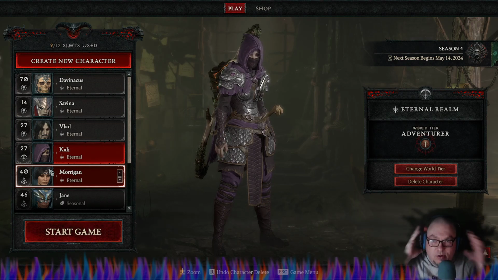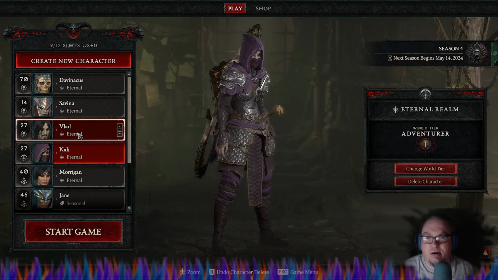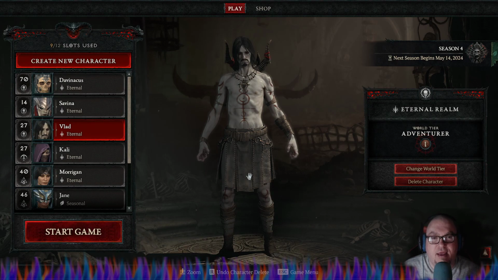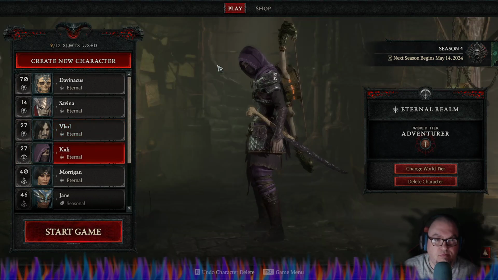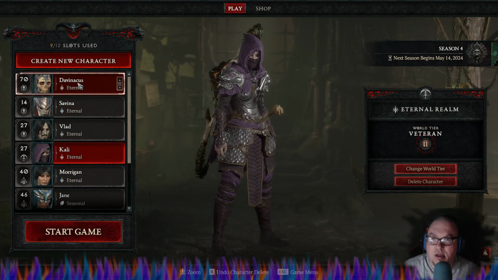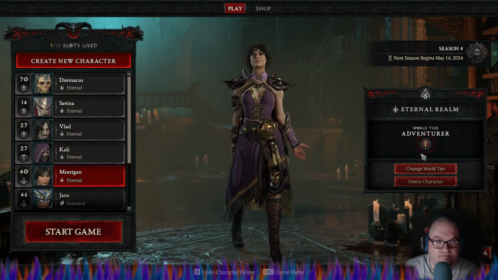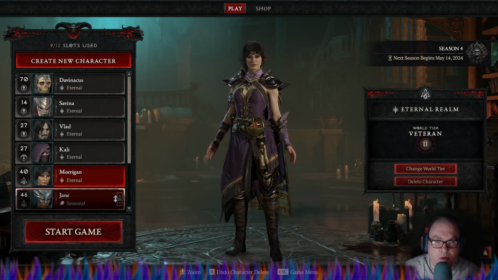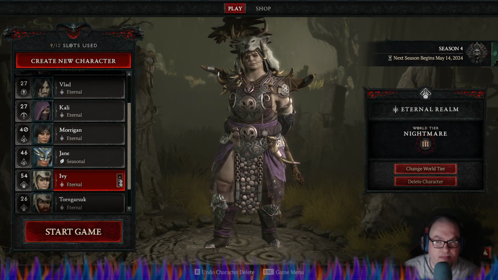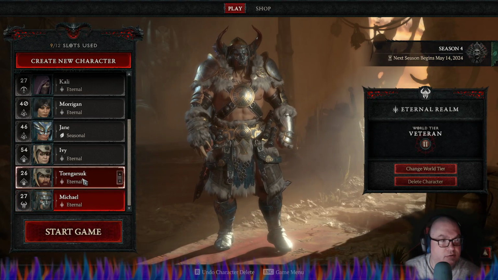Tomorrow, we're going to be getting Season 4, so I wanted to jump on here and level up some of my other characters. This is a character, Vlad, that was from Season 2. I will be deleting him, probably. I've got her, and she's the one we're going to be working on tonight. We're going to go to Veteran. I'm actually on all of these. I'm going to switch them all over, pretty much switch them all over to a Veteran.